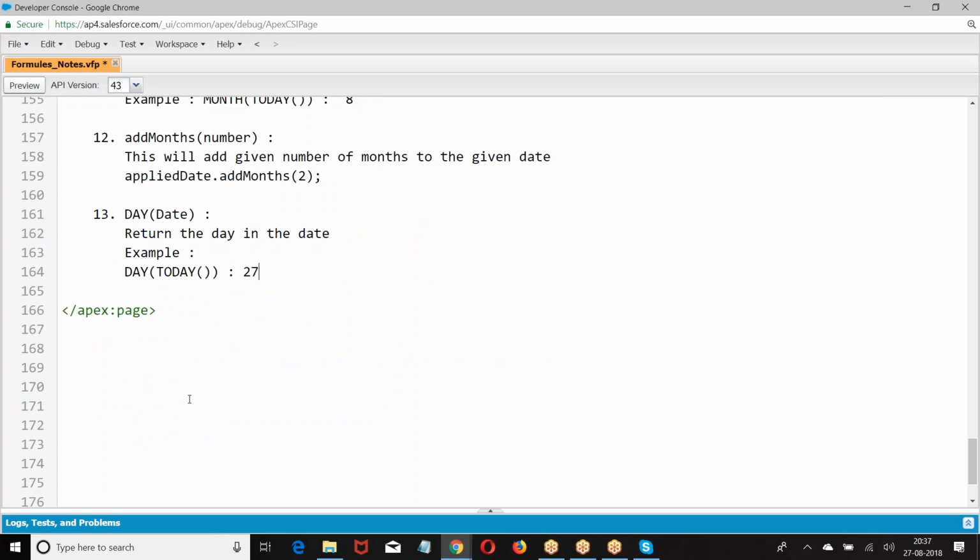It is given 27th. Any year after 1900 will be given.